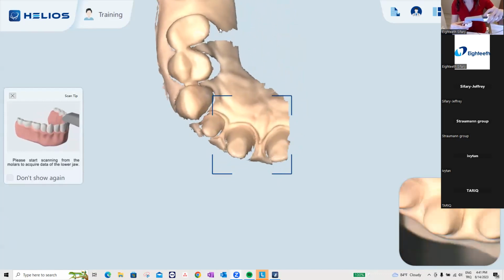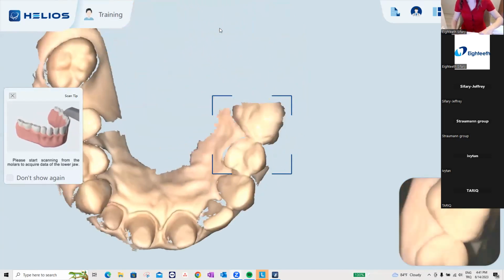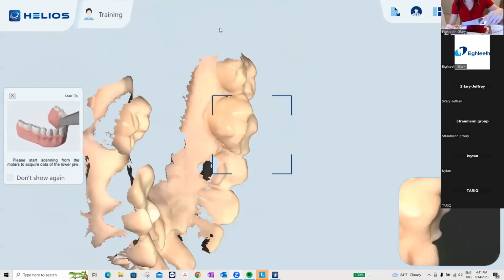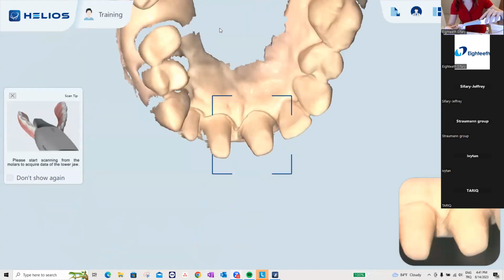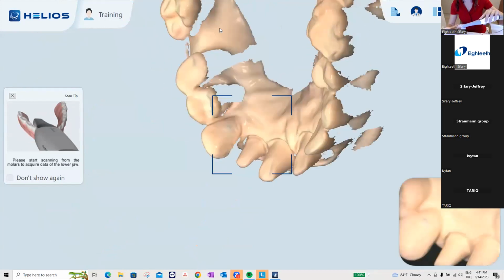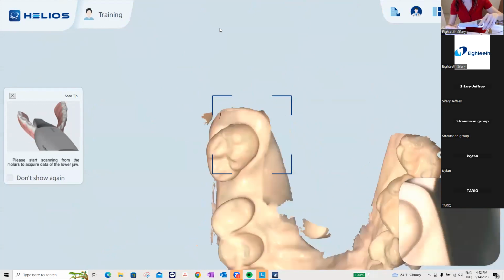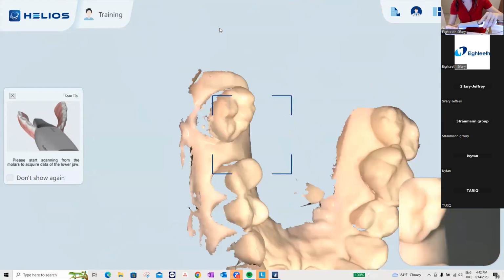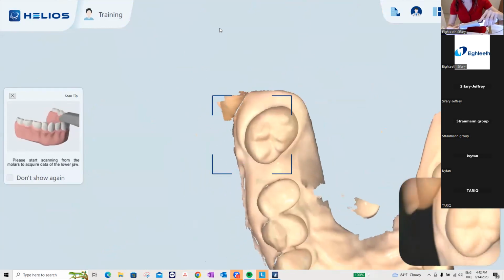It depends on practice. Taking a model scan is not easy compared to a patient. Do you see on the left side there is a scanner tip? I'm just looking at the big blue square.